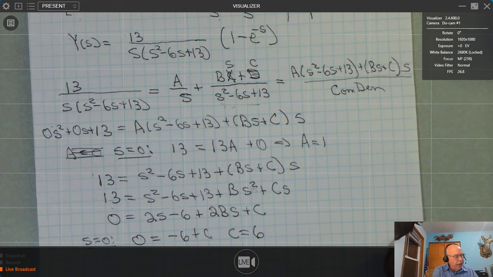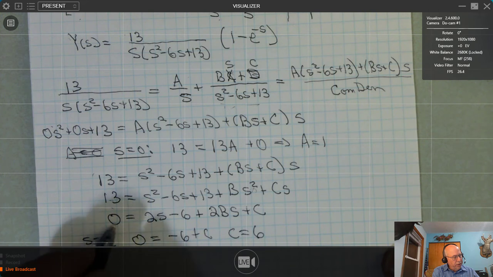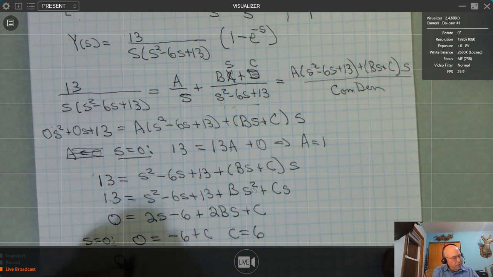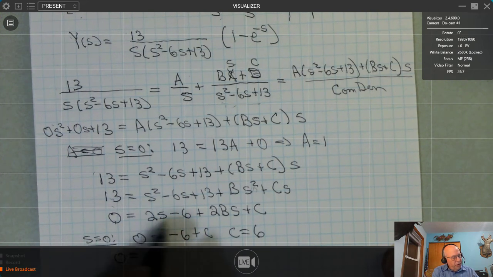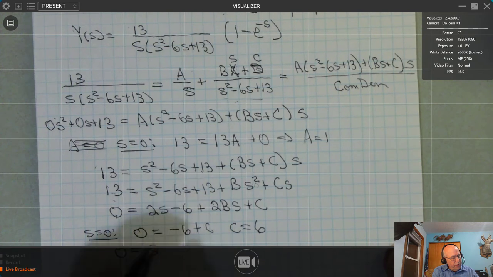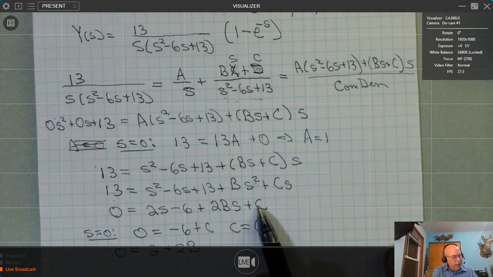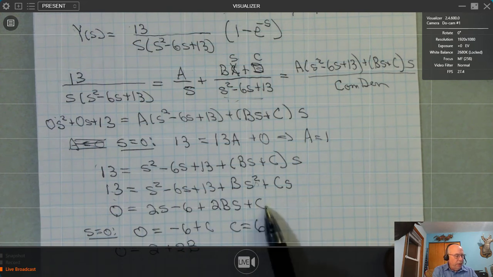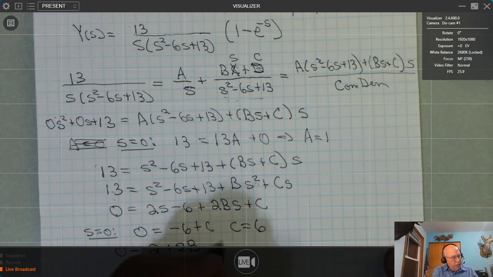Not so bad. And, well, if it worked once, it ought to work again. Let's take another derivative. Derivative of 0 is 0. Derivative of 2s is 2. That has derivative 0. This has derivative 2b. And c is a constant, so when you take its derivative, it's 6 actually, but when you take its derivative, it's 0. And in this case, I can now see b quite easily must be equal to minus 1.